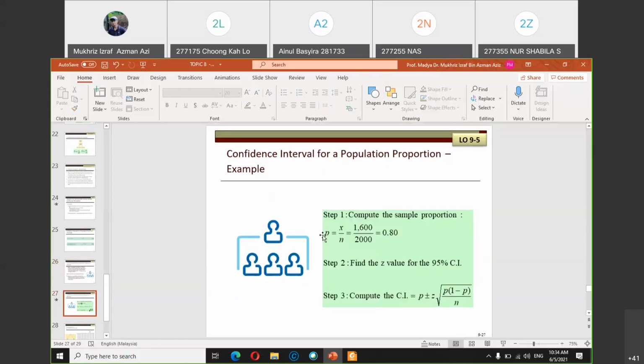So first, of course, construct the P value, the proportion value, which is X over N, and here you get 0.8. Step number 2, you are required to construct based on 95% CI, which is 1.96. So how do I know 1.96? Go back to the last Monday lecture. I already showed you several examples on that. And then lastly, construct the CI based on the proportion formula.